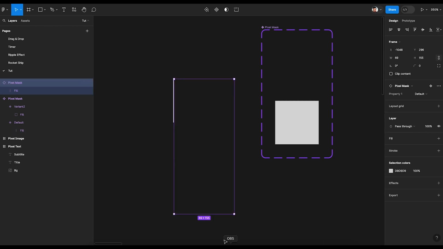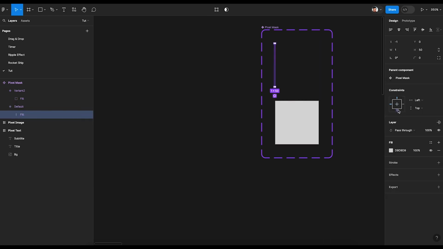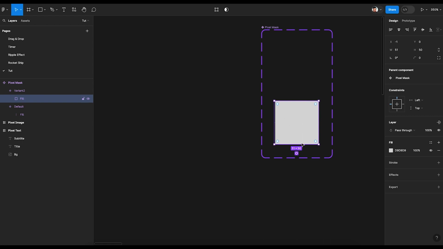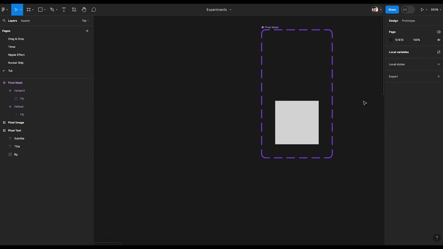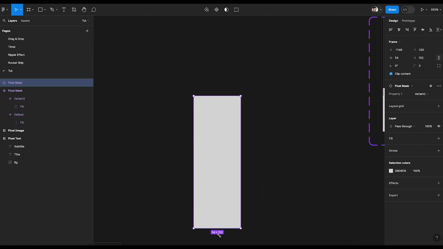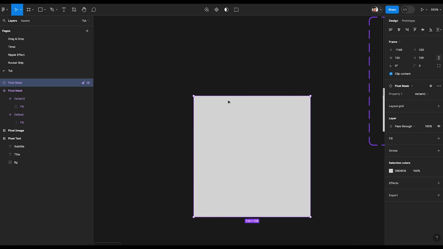So as you can see, it is not adhering the bottom constraint. So let's revert it back to the top left and bottom, and similarly for the second variant we'll use top left, bottom and right constraint for all sides. So which means anytime I resize this variant, my fill will always be equivalent to the size of its parent component.